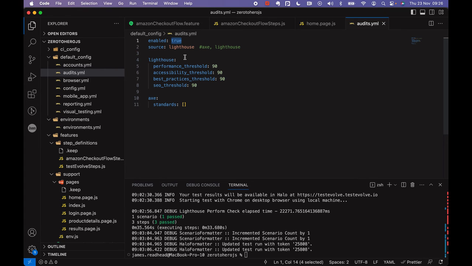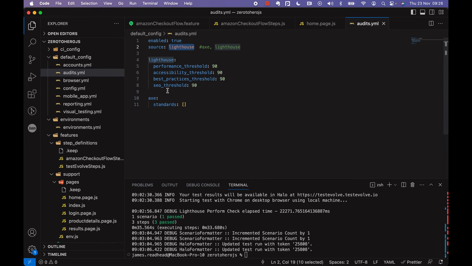So it's going to run that test as an audit test. And my source here is Lighthouse. I have a choice of Lighthouse or Axe, and that's what I was doing, okay? Again, we have other demos, webinars, and tutorials that talk about the ins and outs of how you can use this, but I'll just give you a brief overview.